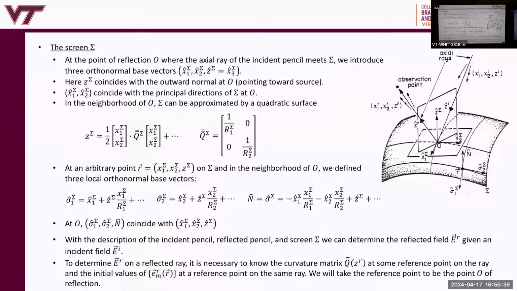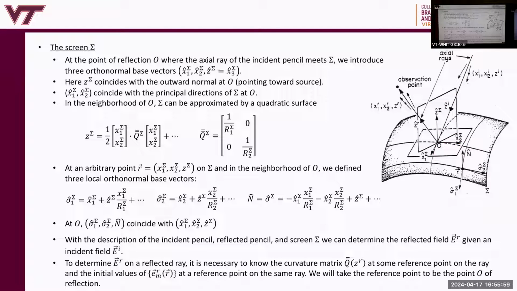So we have to describe a third coordinate system here where all the stuff on the surface for reflection is going to take place in this coordinate system, the one centered on the surface at point O. What we're going to have to do is describe the incident pencil in terms of these coordinates. That's what we're going to do. That's going to be the only hard part, right? So let's do that.